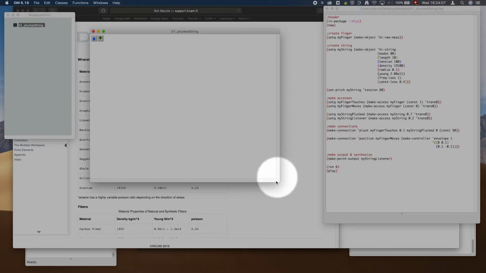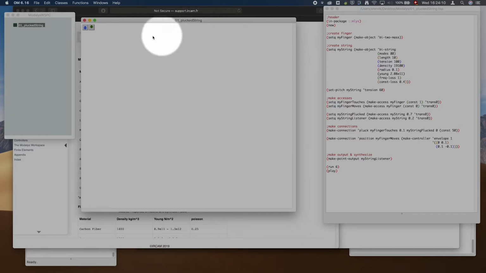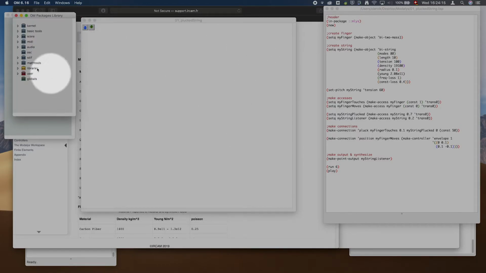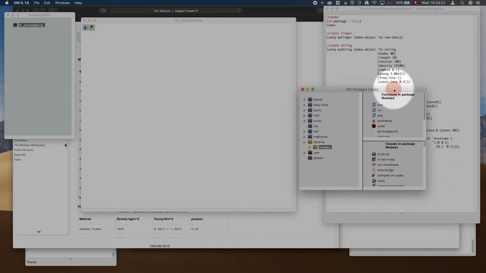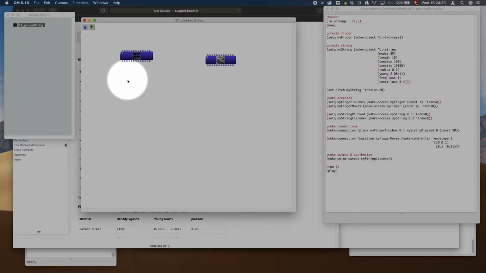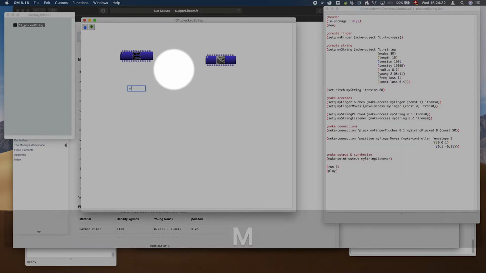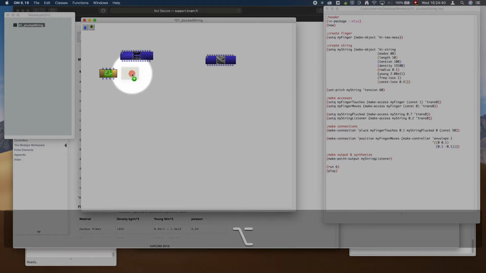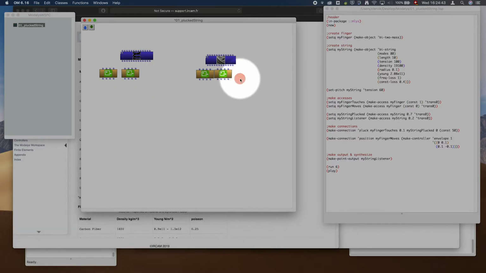So we're gonna rebuild exactly what we have here. For that, we need to load this library. So I'm gonna go here, library, libraries, Modalys. I can just double click and it loads the library. I can or just drag it in from here, the B2 mass, the B string, or I can also, if I want to make an access, mlist access. Yeah. So we need 4 accesses there, and here we need to put some things in.